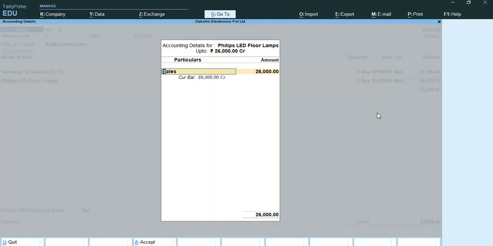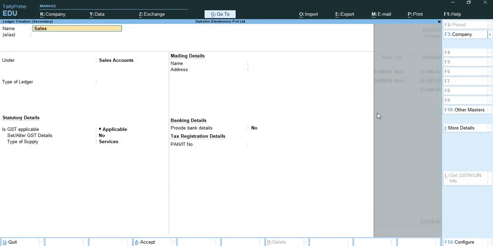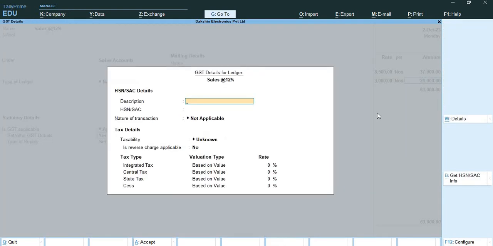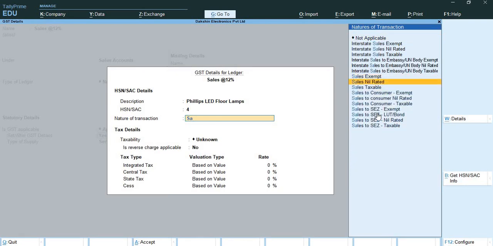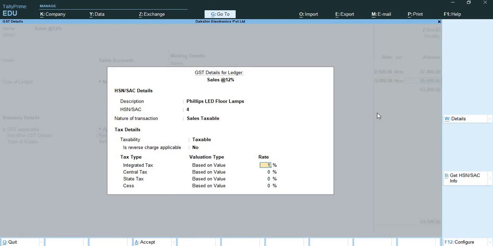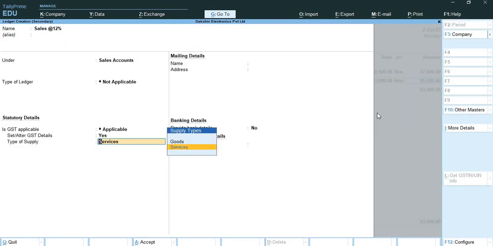Here I'll create a ledger of sales at the rate 12% under sales account. Here I alter GST details. Philips LED floor lamps. It will come under sales taxable at the rate 12%. Goods.